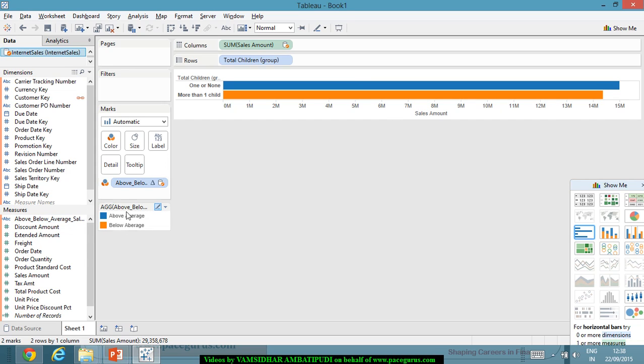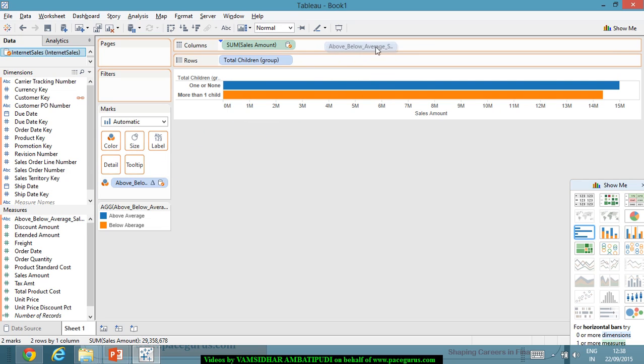For different categories, different kinds of color combinations are being worked out. Now we have linked the two cells. So for the data we are able to create the above average and below average, and the color combination is simply achieved.